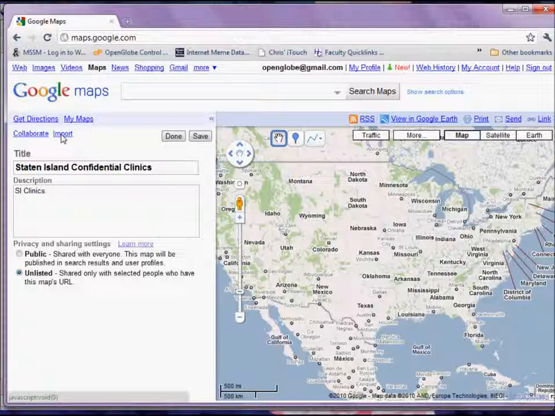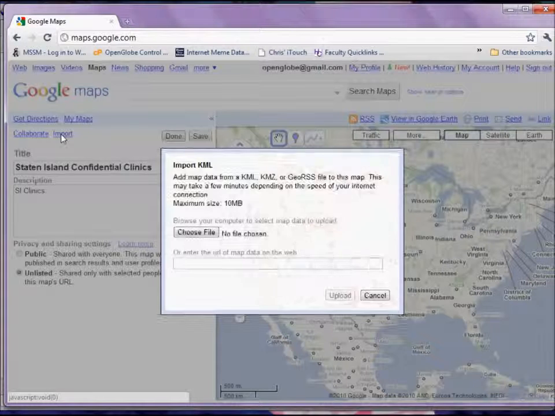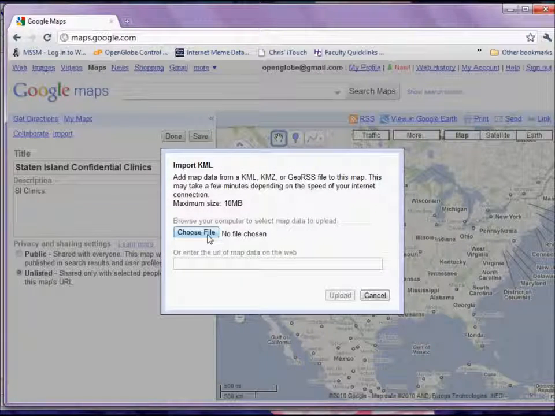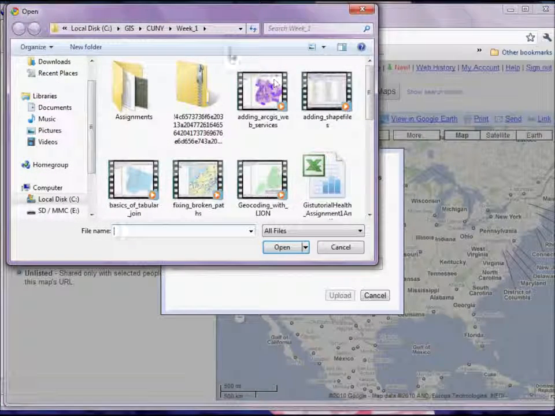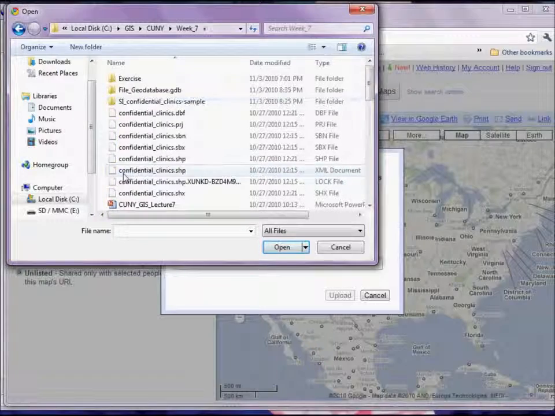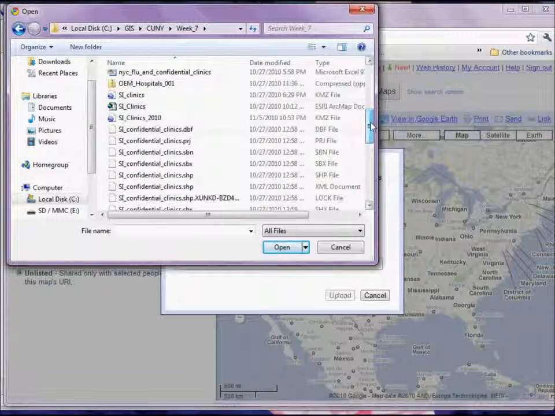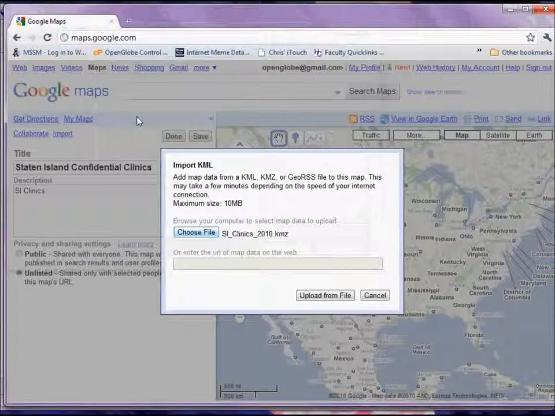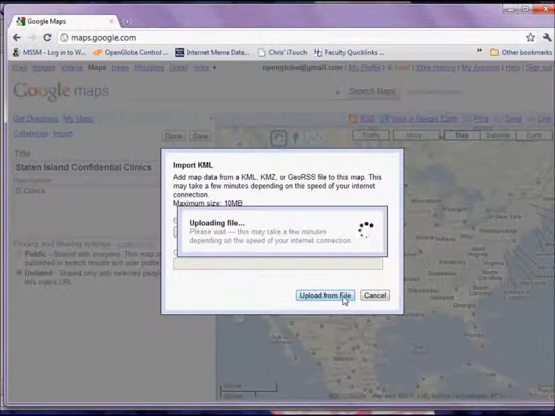And up here we have a very handy option that lets us import our KML or KMZ file directly. So by clicking on that, I can simply browse to wherever I saved my KML or KMZ, find it, and select it. Once I've selected it, I simply click Upload from File.